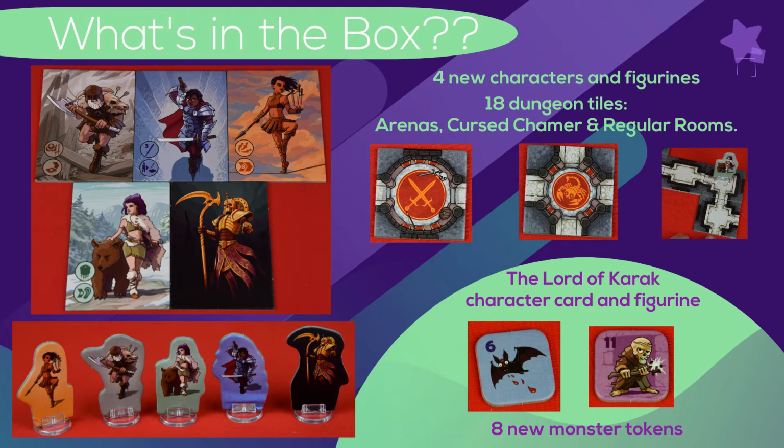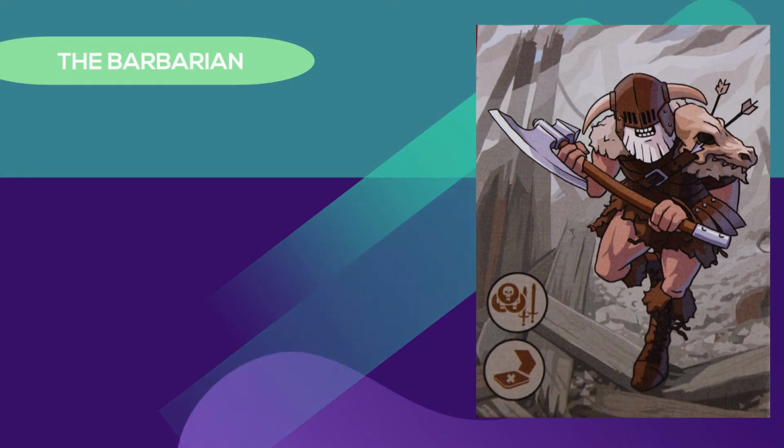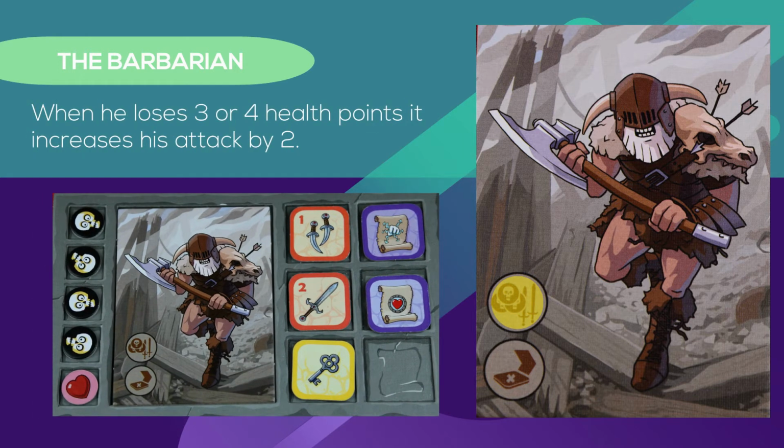Let's take a look at these new features, starting first with the 4 new characters. The Barbarian. When the Barbarian loses a health point to have a total of 4 health, this increases his attack by 1. The same when he only has 3 health points, but when he goes down to 1 or 2 health points, it increases his attack by 2.